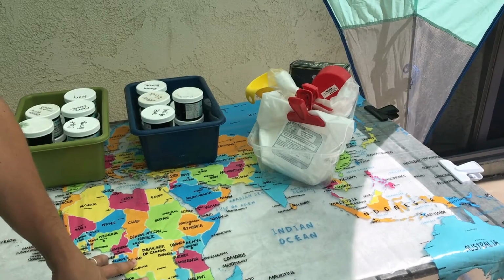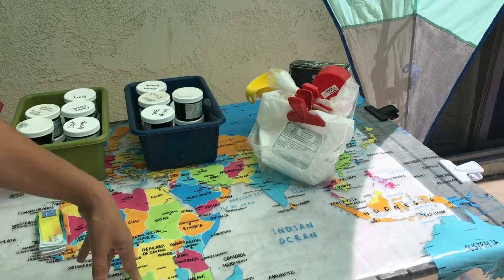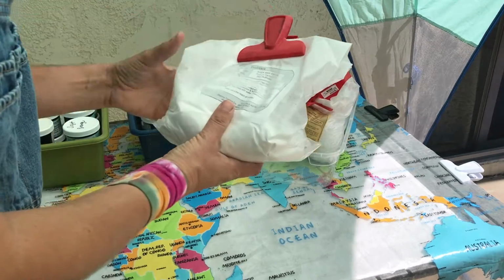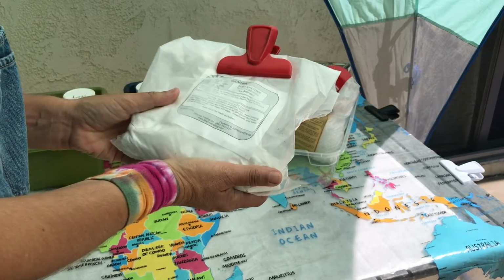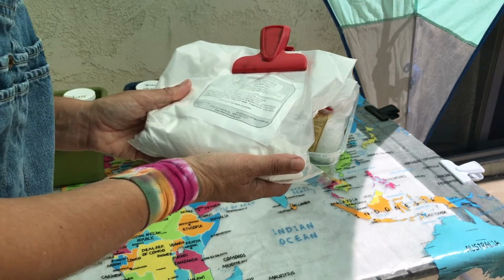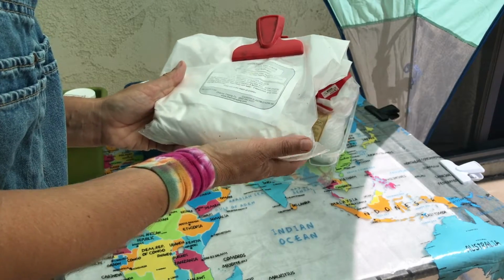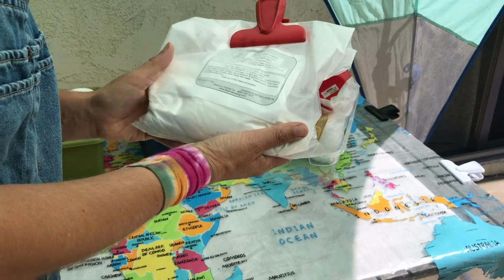Before we start getting into how to mix the dyes, we have to soak our fabrics in a soda ash solution, and that is a dye activator. So it's a powder that you dilute in water and you soak your fabric, and then that is your mordant, which means it's preparing the fabric to receive the dye. So let's just get that going.